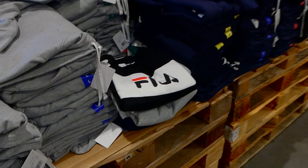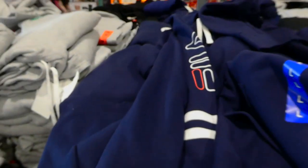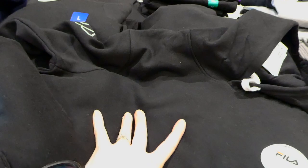So they've got it in gray. Well, they've got an older sweater that's left over from before. There's the navy blue, which is exactly the same with that. It would be on the right arm as well. So it's the right arm and right leg that has the pattern on it, or the symbol, and then black.